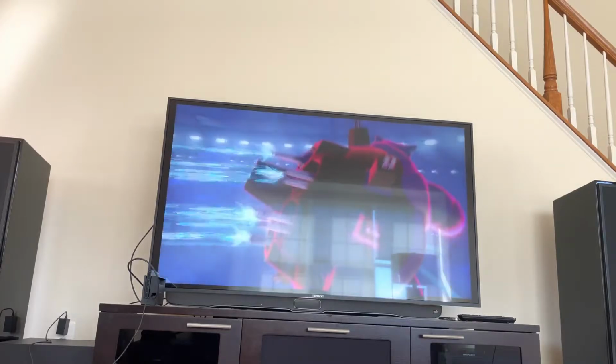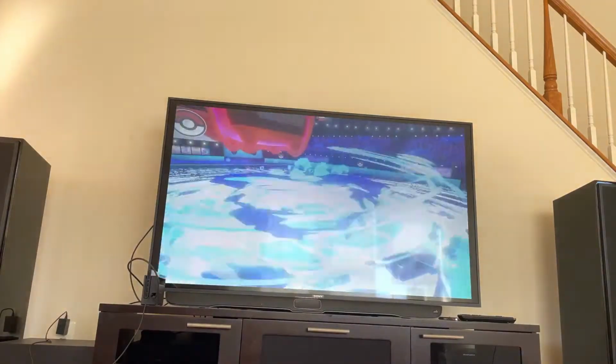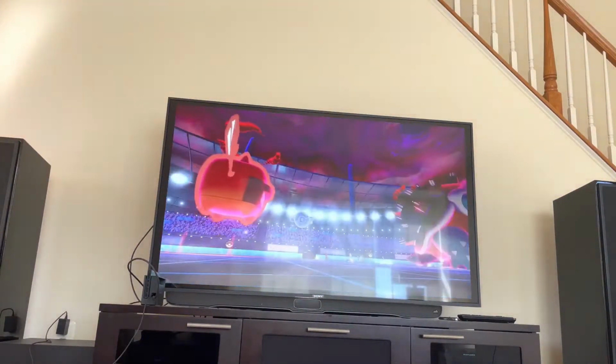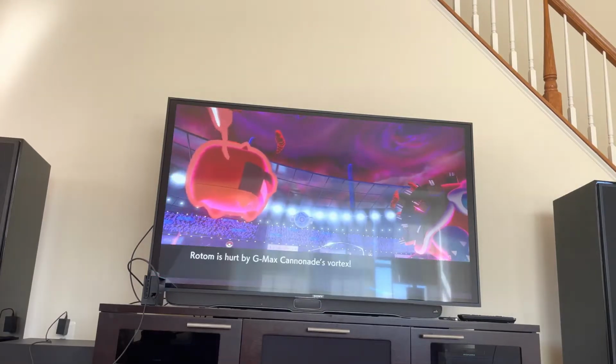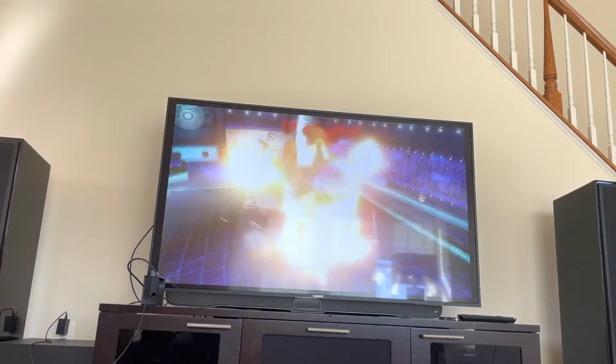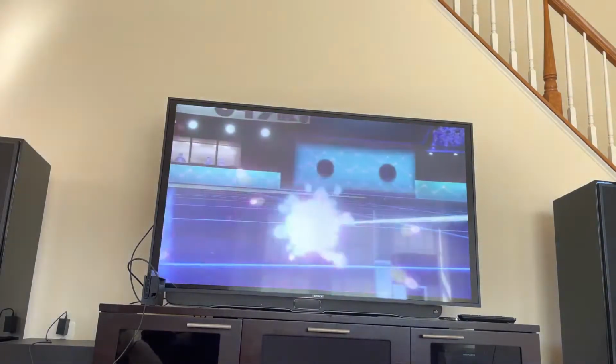So we see the Cannonade come out. This is a Weakness Policy Cannonade, but it's in Sun. So Rotom's going to die to that Cannonade, though. So I think both Maxes are effectively done here. Man, that Steel Spike turn 1, that was quite the play.